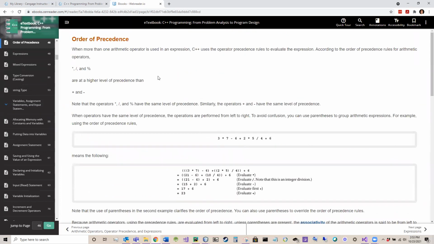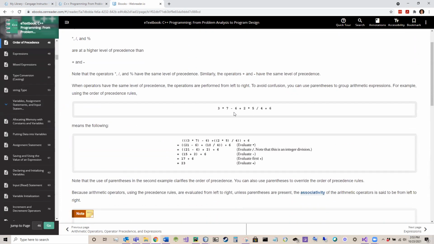What else we have? Oh, again, order of precedence, right? So if we type in a big equation like this into the program, it's going to follow PEMDAS. Please excuse my dear Aunt Sally. It will do the multiply first, and then the divide, and then the add, and then the subtract.